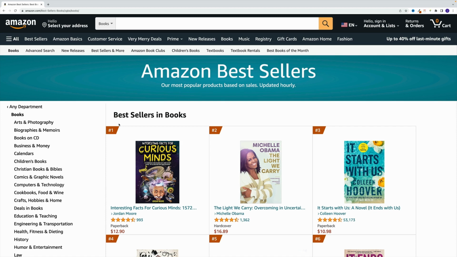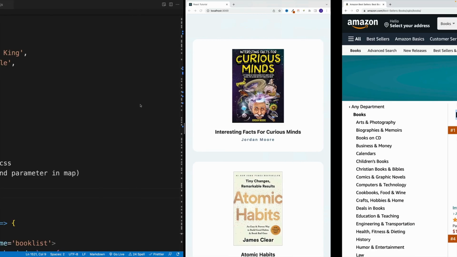So if I have a list, each value represents whether it's the first one, second one, and hopefully you see where I'm going with this. And I just want to display those numbers. Again, I'll show you the CSS. It's actually very simple. But for now, just worry about getting that number somewhere here in a component. And also we'll set up the title. That's going to be our second challenge.